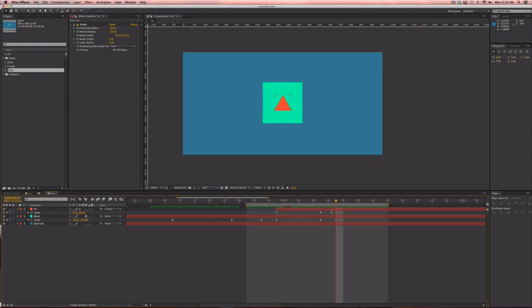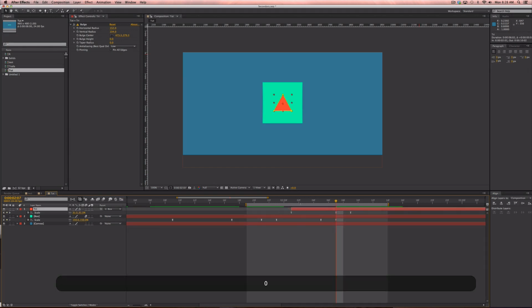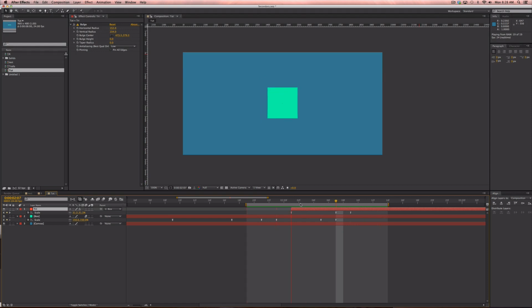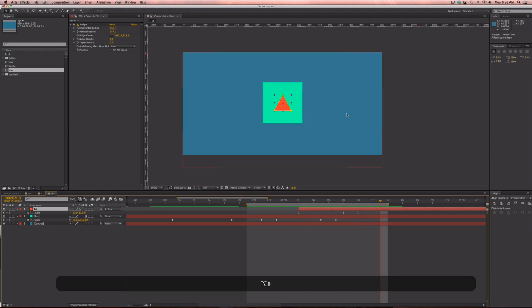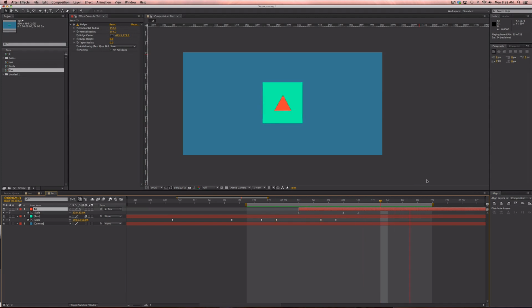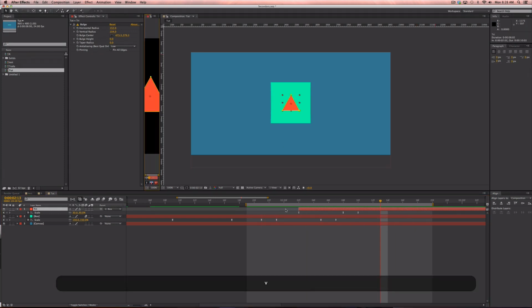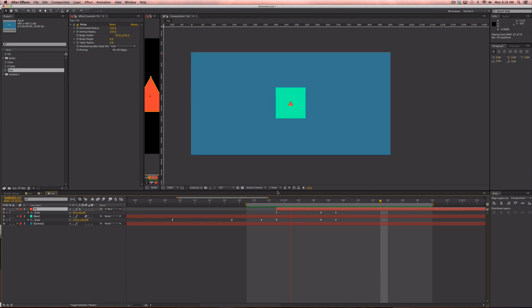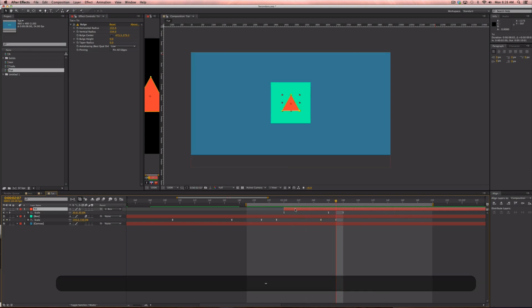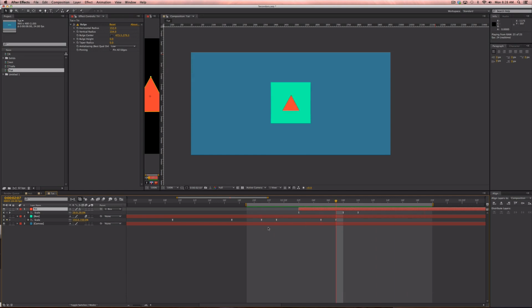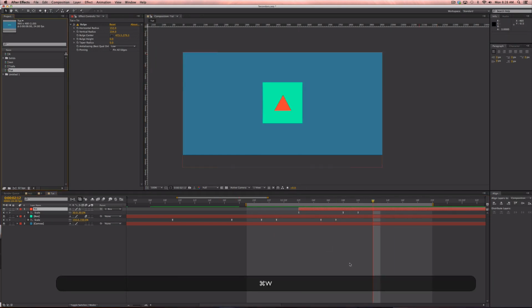Okay? So now, if I scoot this forward two frames, you could even go more here because it's so quick. There you go. All right, so now it feels a little bit springy. Compare this, where everything happens at once, to this, which has a three-frame delay. It's just a little bit more interesting to watch.